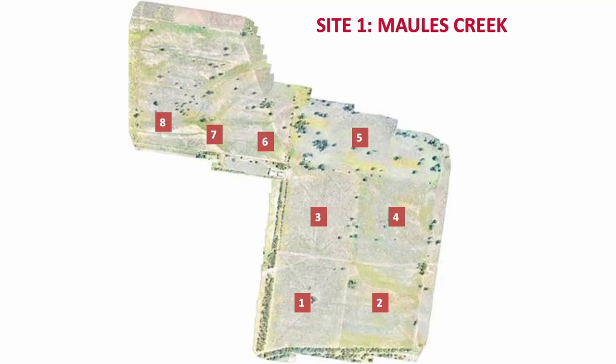Our first site is Molls Creek with Ron Ison. Ron bought in 127 trade heifers — all from the same vendor, one load — a really consistent, even line of heifers, ideal for what we were chasing. They went onto an eight-paddock rotation with subtropical pastures. The first four paddocks were subtropical digit and panic, mostly remaining, sown on the back of good rainfall with good follow-up rainfall, giving them almost ideal establishment conditions.